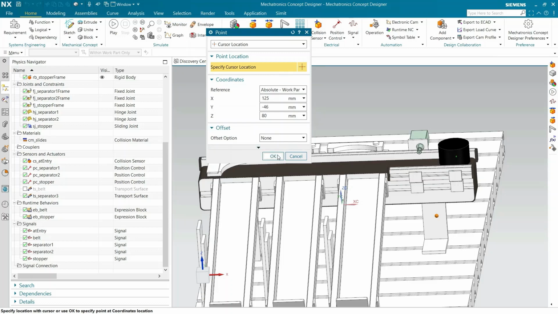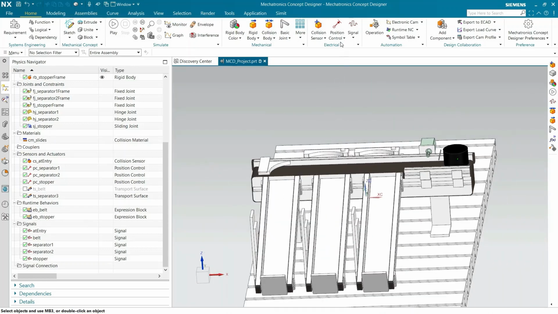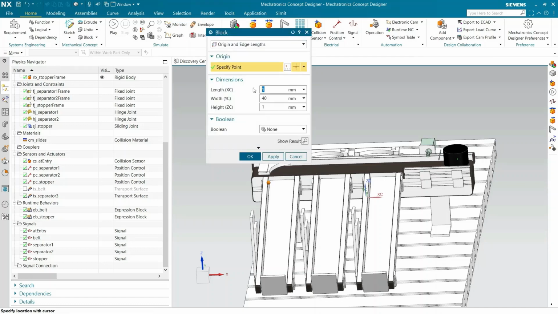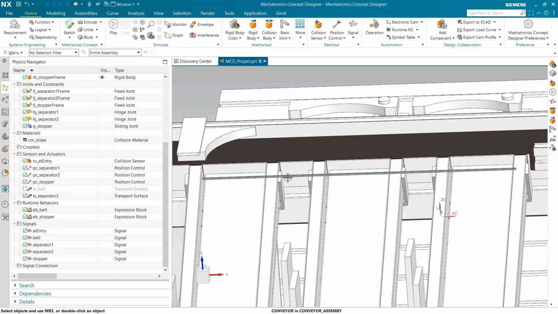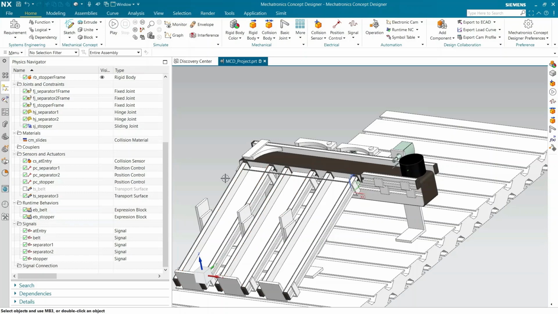Of course, I already know where to set them. Here is one for the color sensor, and here is the one for the detection of the workpiece on the slide.